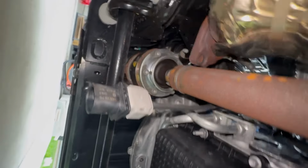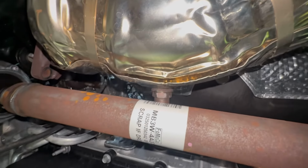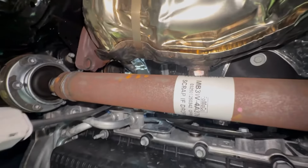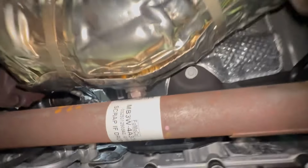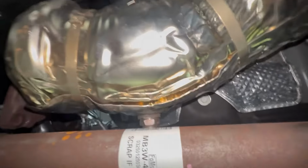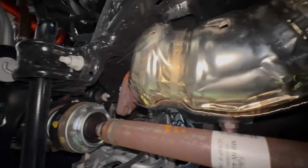And there's one of our O2 sensors here. And you can see that the O2 sensor is kind of stopping it from coming out. I might be able to twist it and get it out one weird way, but we're all the way back up in here. So I'm gonna undo that O2 sensor, and I think by undoing that O2 sensor, it'll let this thing just kind of slip out from right here. So we're gonna give that a whirl.